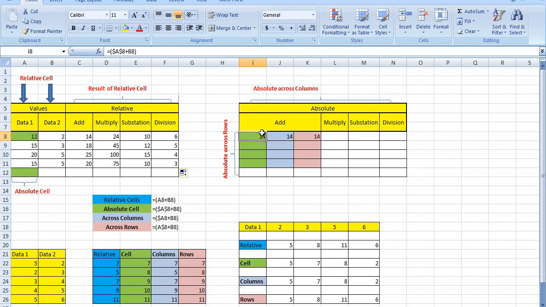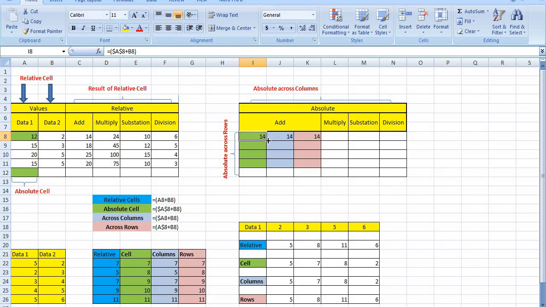It says here A8. If I double click this, absolute A8 is added with a relative cell B8. Right, now we have got the answer 14.